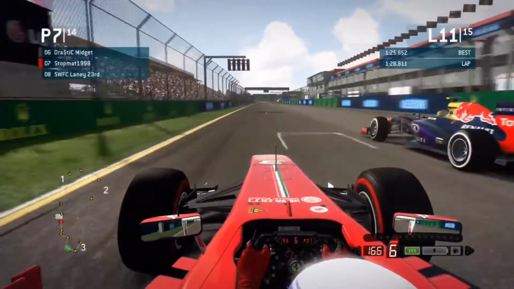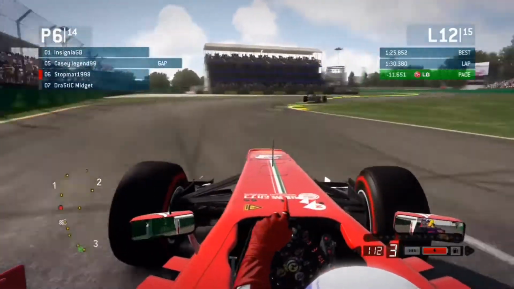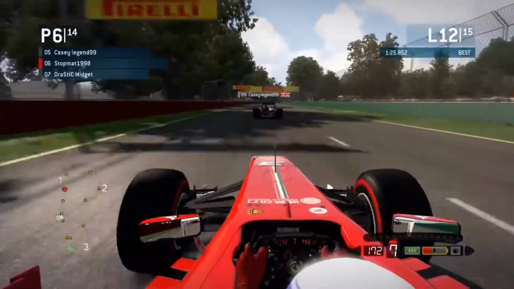Almost had the contact, and he's in the thick of the action once again, as Stockmat makes the move for P6. And someone's come out of the pits here. Can Stockmat make the double move? It seems to be Casey Legend. He's had a pretty eventful race as well.